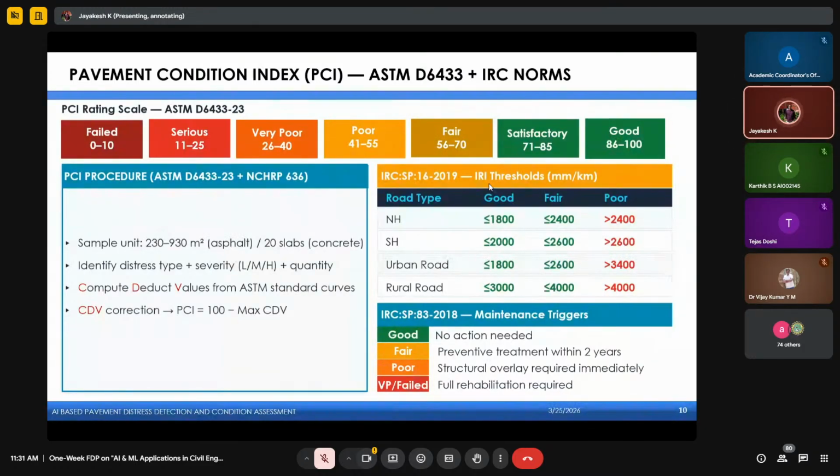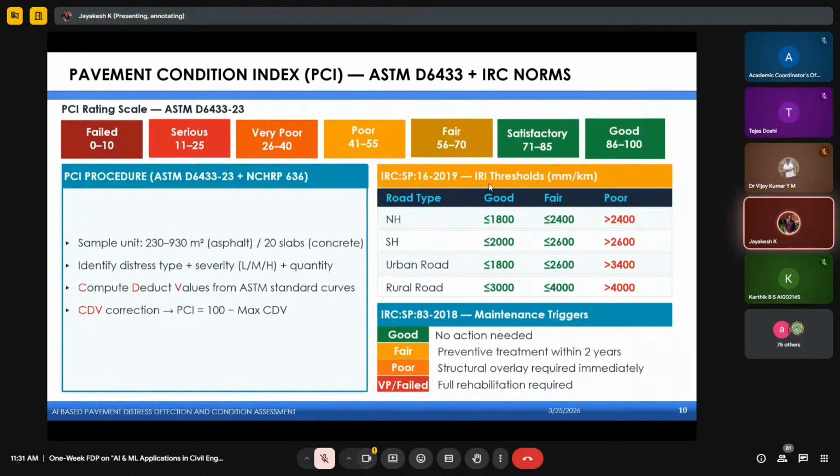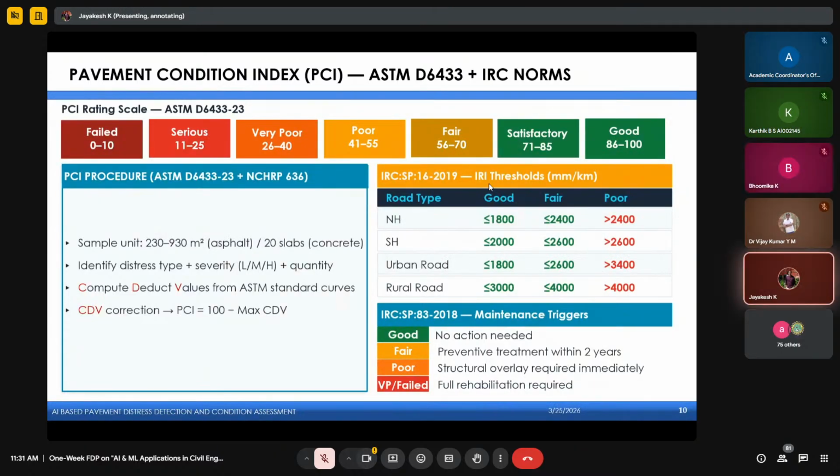Based on this, we go for the maintenance. As per IRC, if it is good, no action is required; if fair, preventive treatment; if poor, a structural overlay is required; and if very poor, full rehabilitation is required. So this is how the pavement condition index plays a major role in AI pavement evaluation.